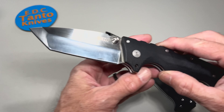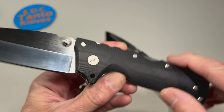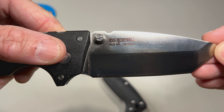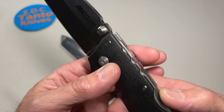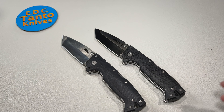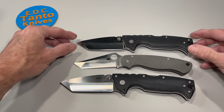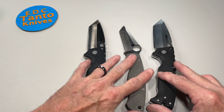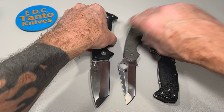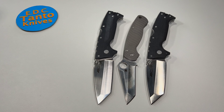So we have the standard AD-10 version right here. This is an S35VN steel and we have the G10 scales. Now the AD-10 Leatherlite version has AUS-10A steel and basically glass-reinforced nylon — plastic, basically. But these are not small knives by any stretch of the imagination. Here is a comparison with the PM2 between these two knives — it looks pretty small in the mix. You can see they've got the big butt down here, and we definitely have a lot more blade compared to that knife.